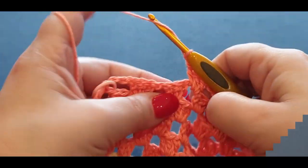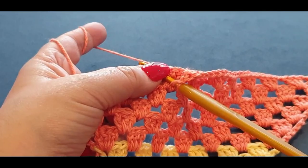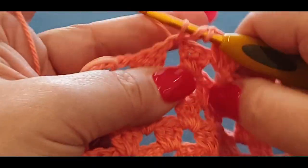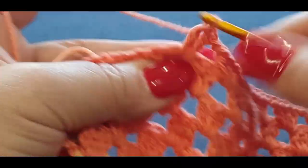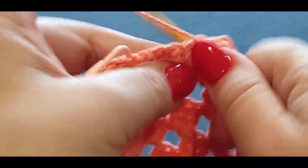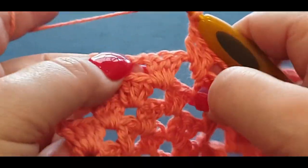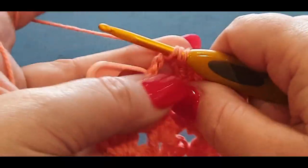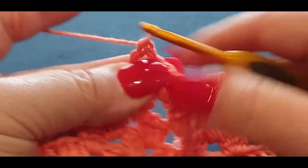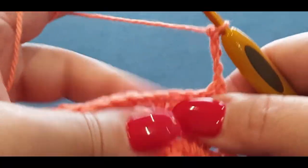So here we are at the end of the second row. I have 1 cluster set before the corner. Let me just blow that up a little bit for you. There's 1 set goes there, 1, 2, and 3. Chain 1, and there's the corner. Now what we do in our corner is we put 1 double crochet in there only. Okay, and then we chain up 1, 2, 3, 4, turn your work.